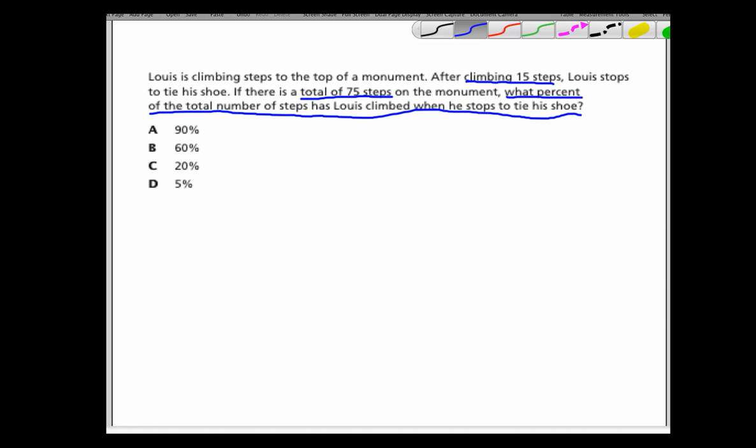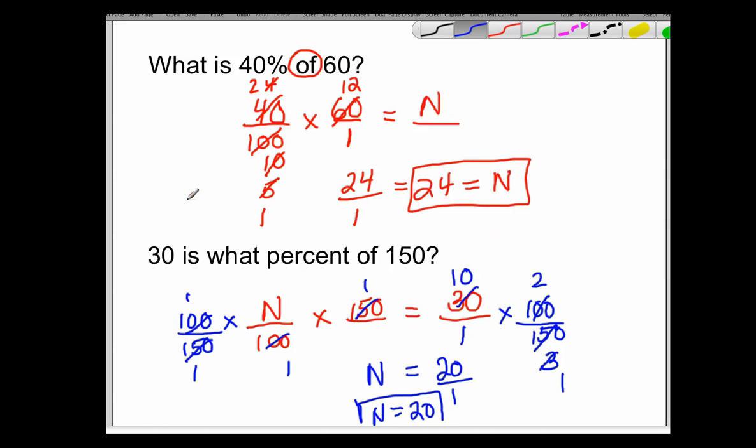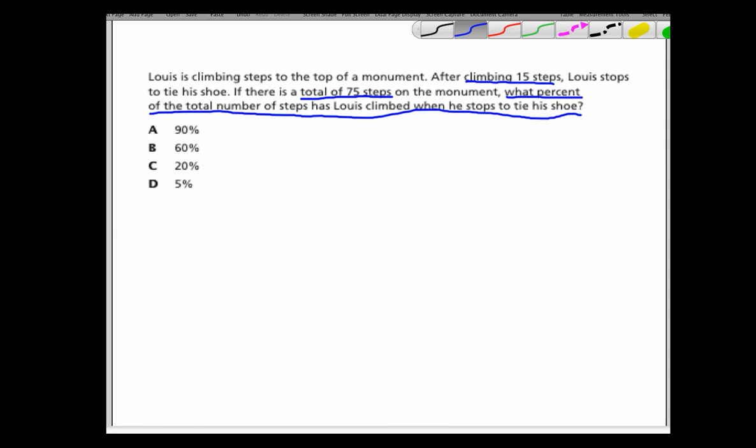So this isn't one of those problems where it's clear cut. We have to read into the numbers and see what the numbers are representing. Let's go to the question though. It says what percent. Automatically we know we're going to set up some percent times some number equals another number. Alright, what percent? Do we know what that percent is? No. What percent of, multiply, the total number of steps? Total number of steps, what number is represented by that? 75. So 75 will go right there.